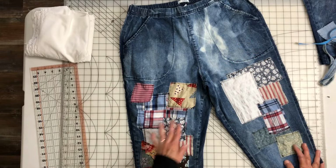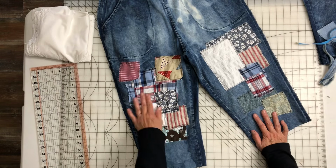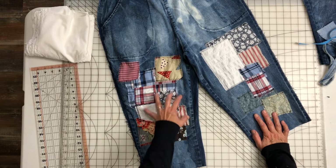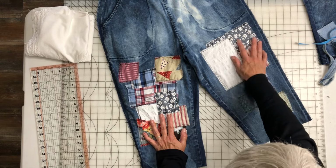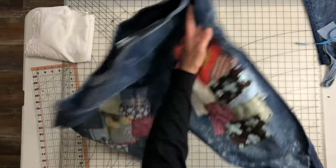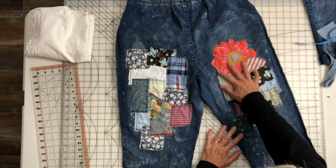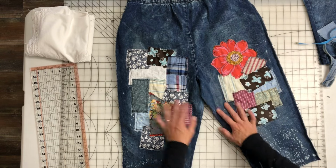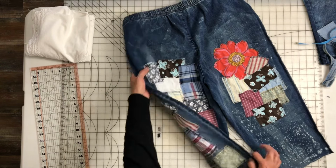Okay. Wow. That was a lot of work. Sewing around each one, trying not to get poked with all the pins. And sewing around each one over here. Then going to the back, sewing all these on, going around this. Anyway, you get the point. A lot of work. But I like the way it always turns out.